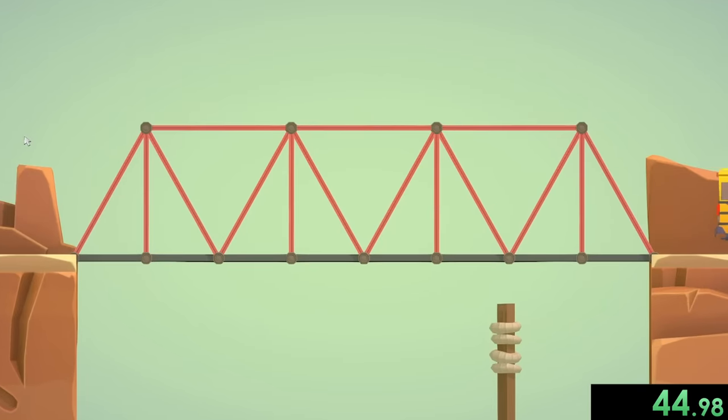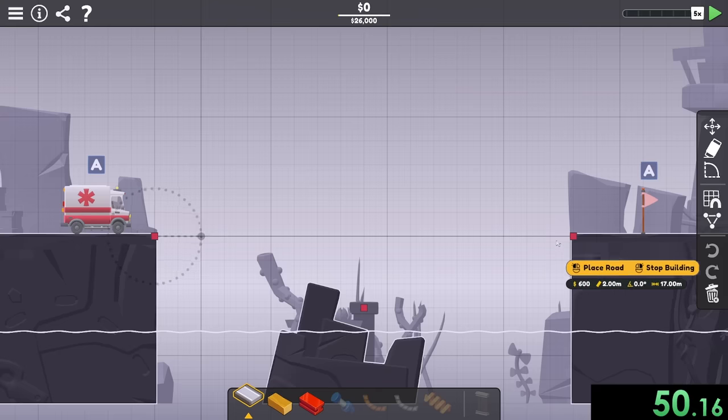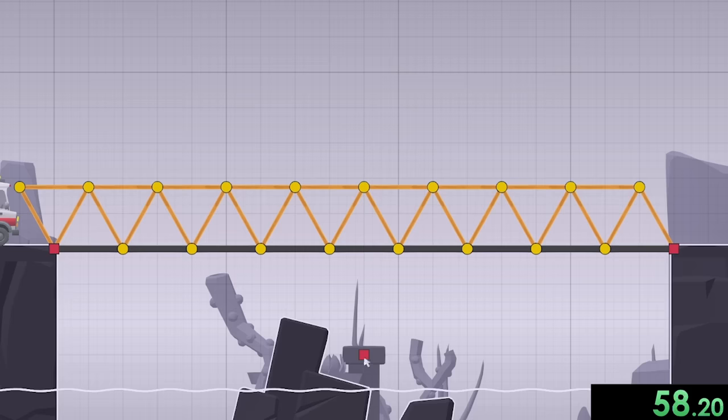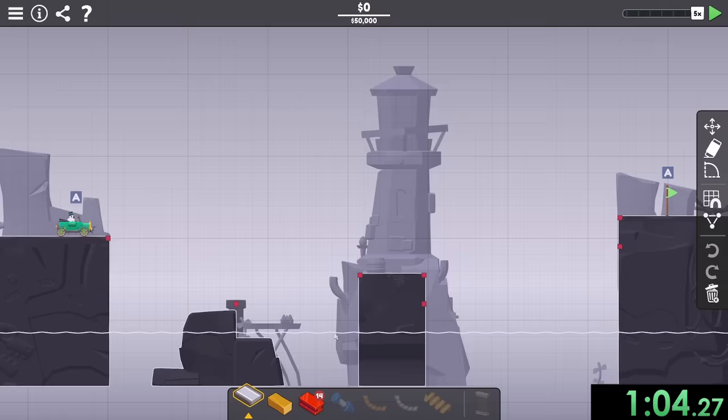Oh, that was quite a quick one. Okay, we're good. On to the next level. So that goes there. Boosh, boosh, boosh, boosh. So up to there. We then go down to that point. Click, click, click, click, click. And then bit of steel in the middle like that. That is job good. Okay, this is actually going well.